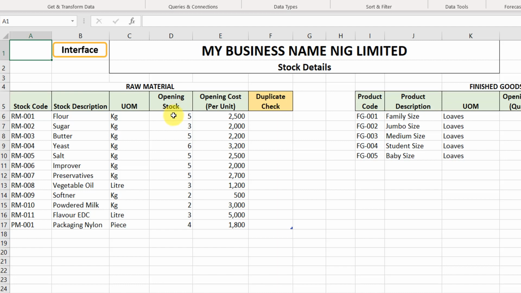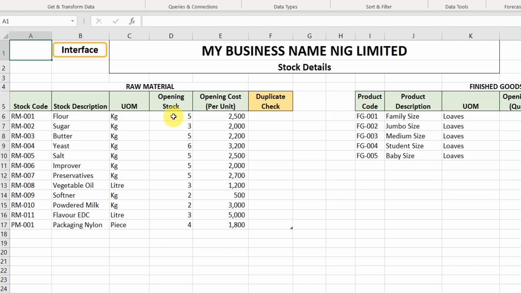Now, as I stated earlier, you purchase this in September and you want to start using it on the 1st of October. So your opening stock for flour right now, that's this RM raw material 001, will be the number of stock you have in your store as at the last day of September.